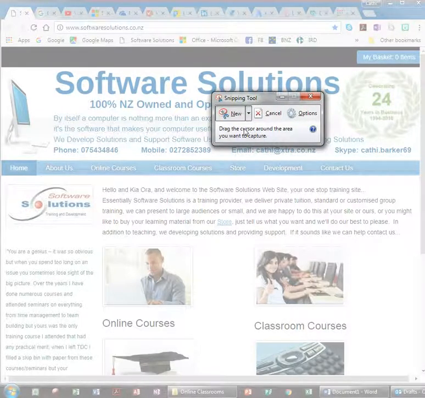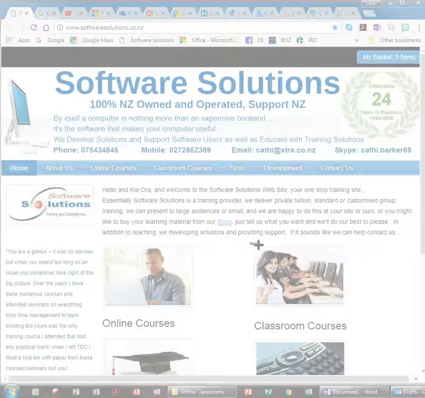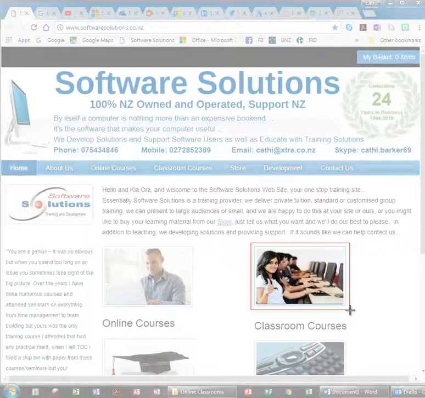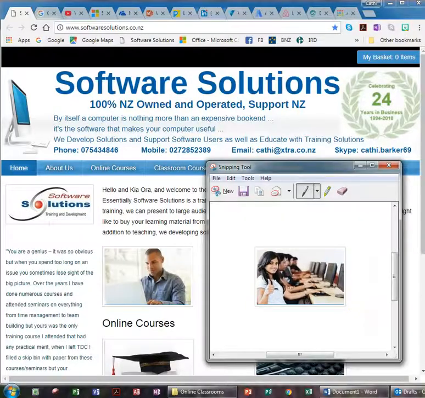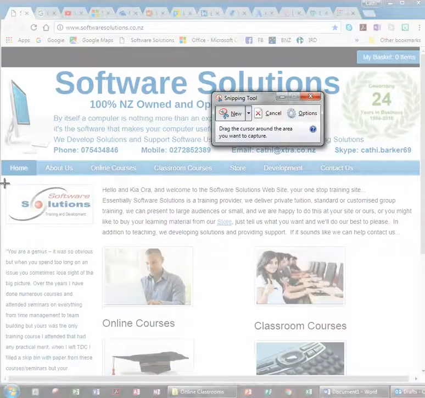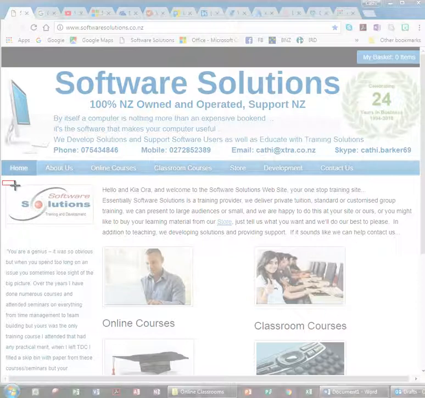Basically, it's allowing me now to, with my mouse, drag over what I want to snip, and my mouse looks like a cross. So let's say I wanted to take a copy of this picture. I will drag from the top left across and down, and whatever I select goes quite clear instead of cloudy. If I let go, I've taken a snip or a copy of that particular image. If I change my mind, I can click the New button and I can go and take a new snip. And I just drag across and down over what I want to snip.